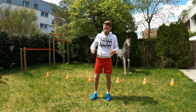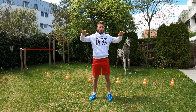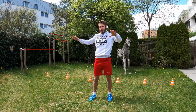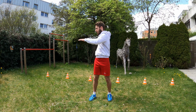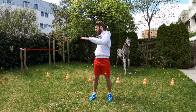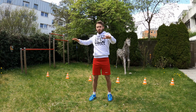And then we are going to do upper body rotations. So just put your arms around here and rotate 10 times to the left and 10 times to the right.